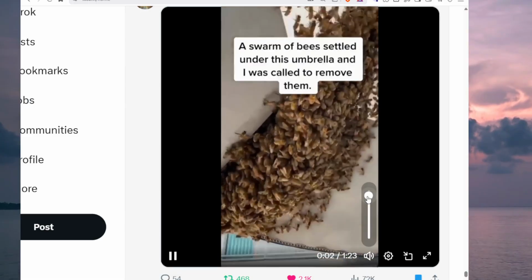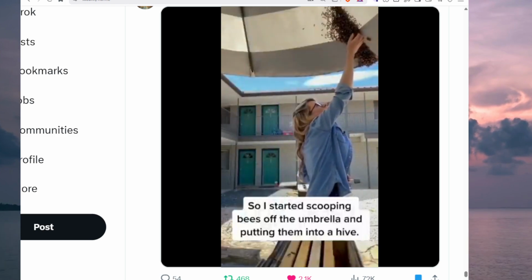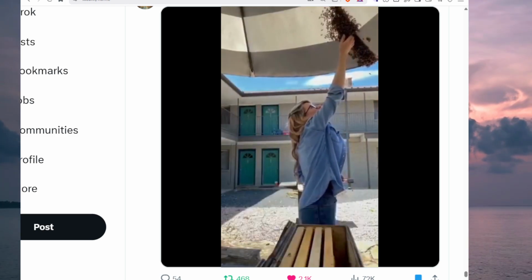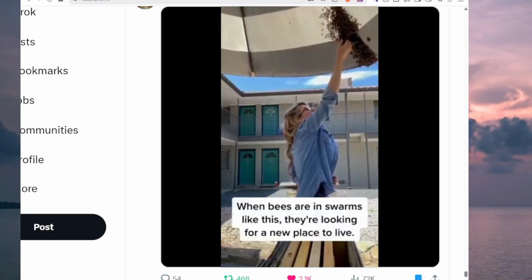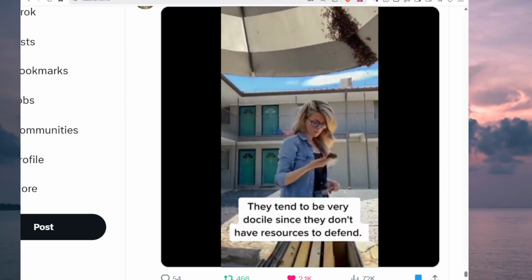A swarm of bees settled under this umbrella and I was called to remove them. So I started scooping bees off the umbrella and putting them into a hive. When bees are in swarms like this, it means they're looking for a new place to live. They tend to be very docile since they don't have any resources to defend.